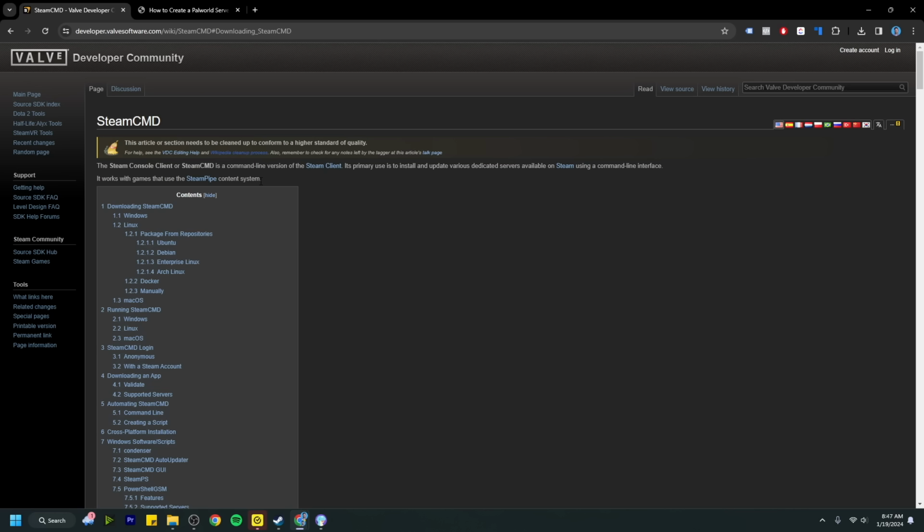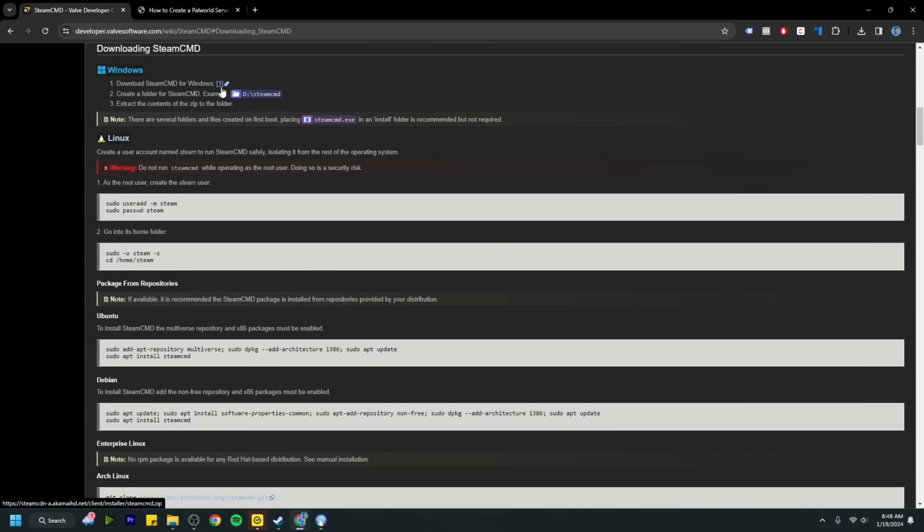The first one is Valve Software's developer pages for how to host a server. This website goes over how to download SteamCMD to be able to host your own server. It has tons of different step-by-step tutorials for each of the different types of operating systems, so I'm sure there's something there for you. But for this tutorial, I'm going to be doing it on Windows. So in this case, click on the first footnote here, downloading SteamCMD. Click on this hyperlink for the one footnote, and that'll start the download here.